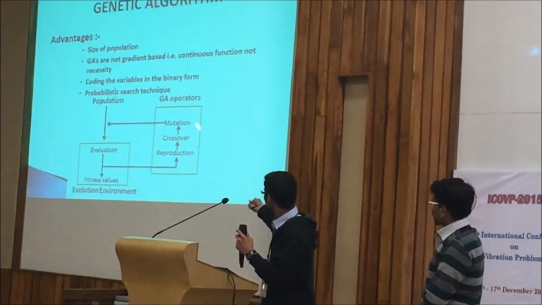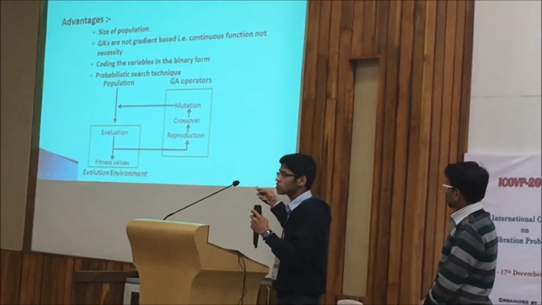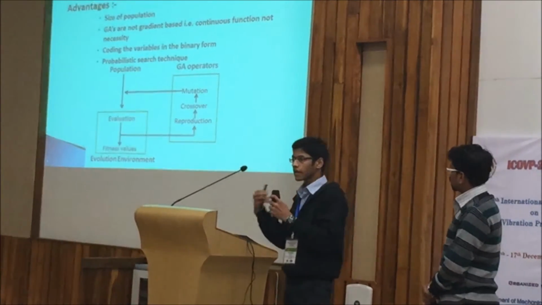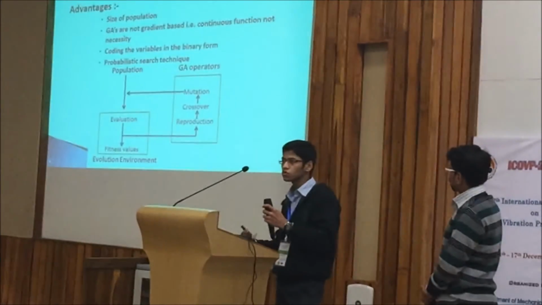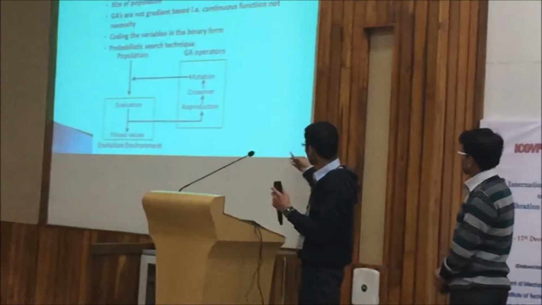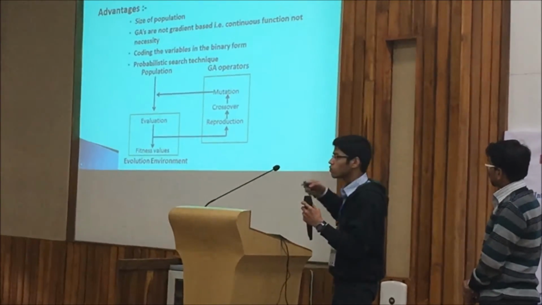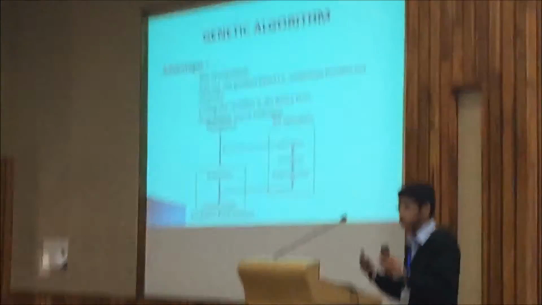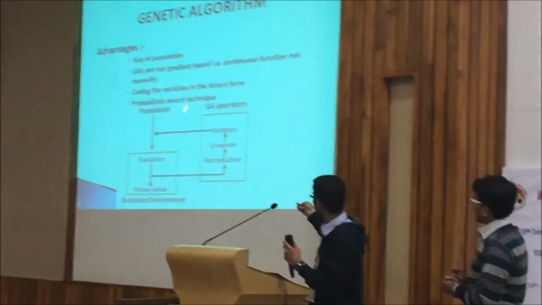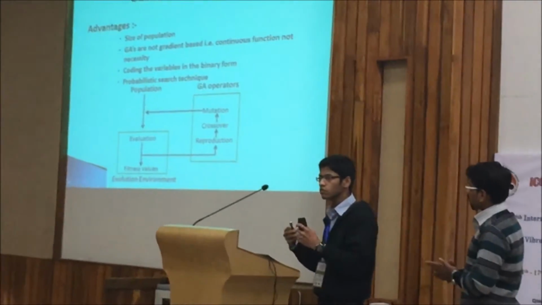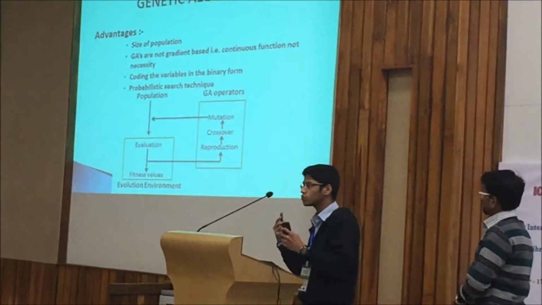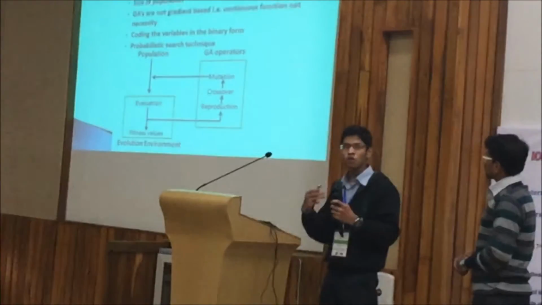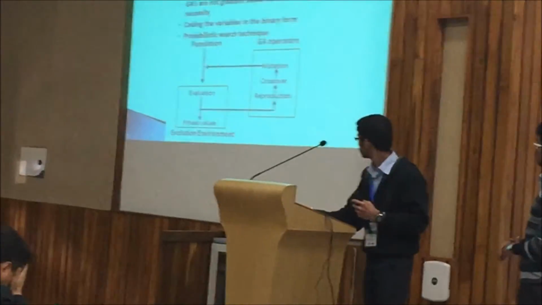Then these are the three GA operators. In reproduction, we can identify which are the good solutions we have to carry on, and which are the bad solutions that we have to eliminate. And in crossover and mutation, we can generate new, different solutions. Reproduction cannot generate new solutions. So after iterating these three operators continuously, we can generate a large number of output solutions, and among those we can select the best fitness value for our result.